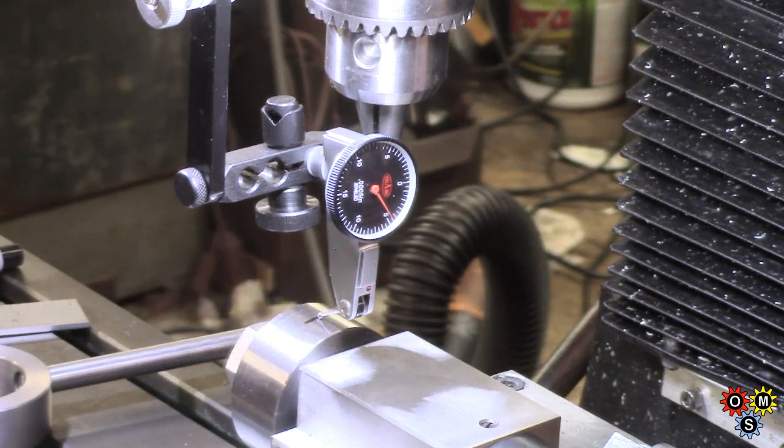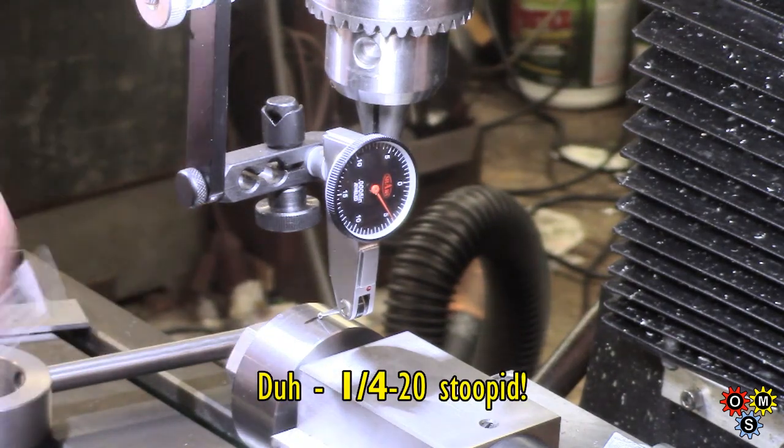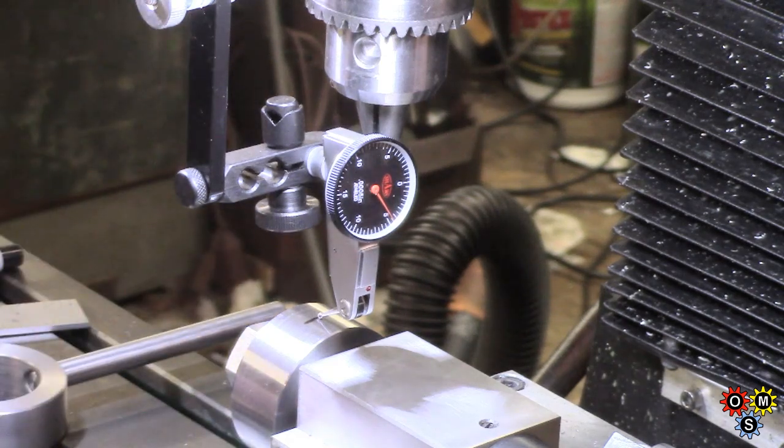I'd like to use 10/28, quarter 28s, but I haven't got any, and I haven't got a decent tap either. So I'm going to use 10/20, and bear in mind that I've got this spiral point for threading, which we'll do with the collar here. Although quarter 20 is a bit coarse, thinking about it, getting centered on the spider at the end of the spindle is not super important.